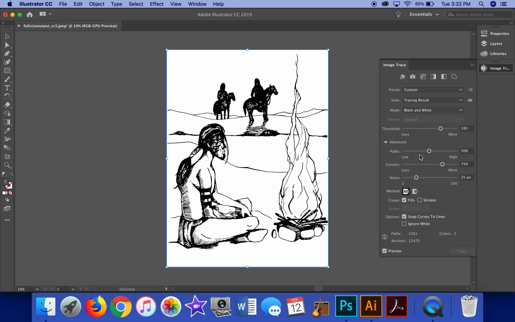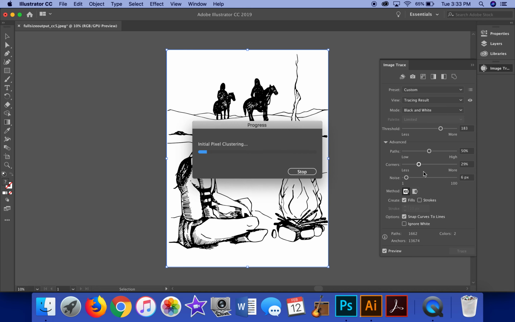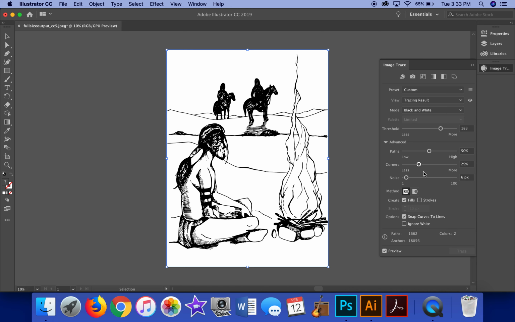Okay. And you can also work with some of the advanced options if you want to denoise some of the sketch work, make it look a little less sketchy. And you can also reduce some of the corners, just so it's not so rounded out, so it looks like it's done with ink or with pencil. And then you have this image, it's pretty much ready to go, and take it into Photoshop.